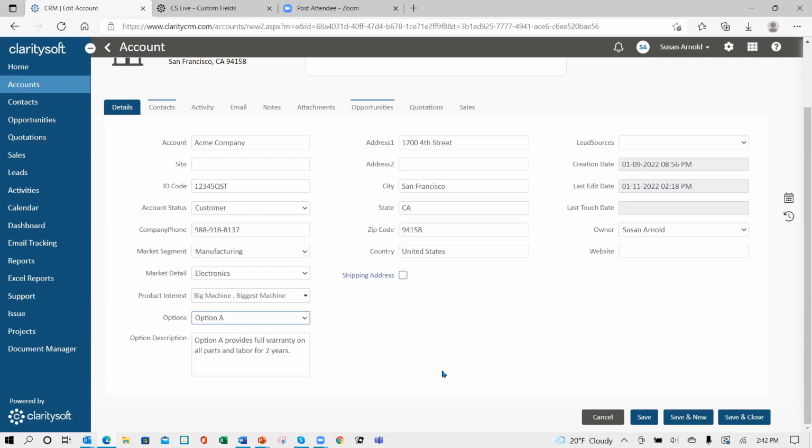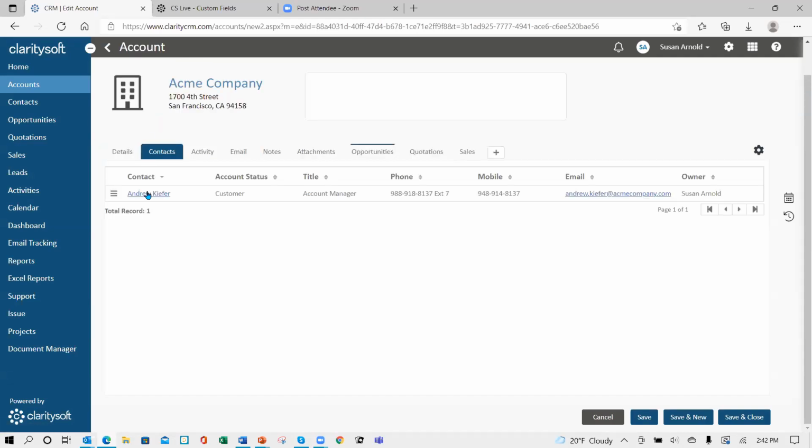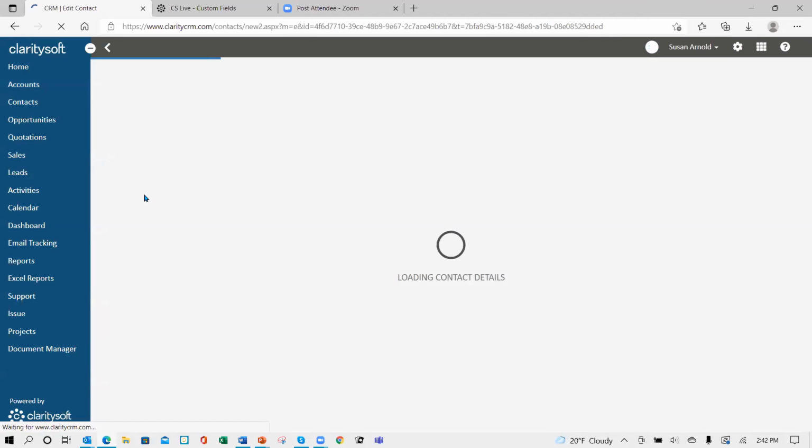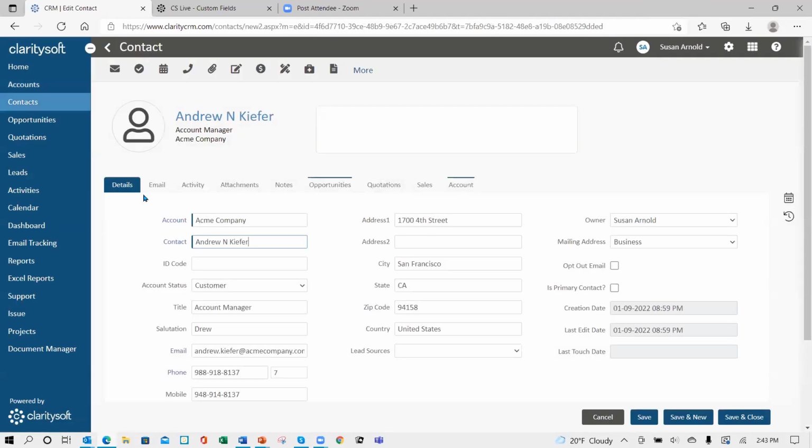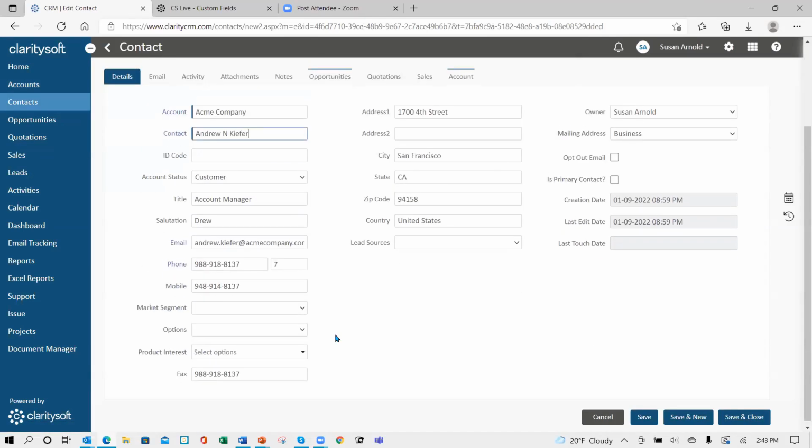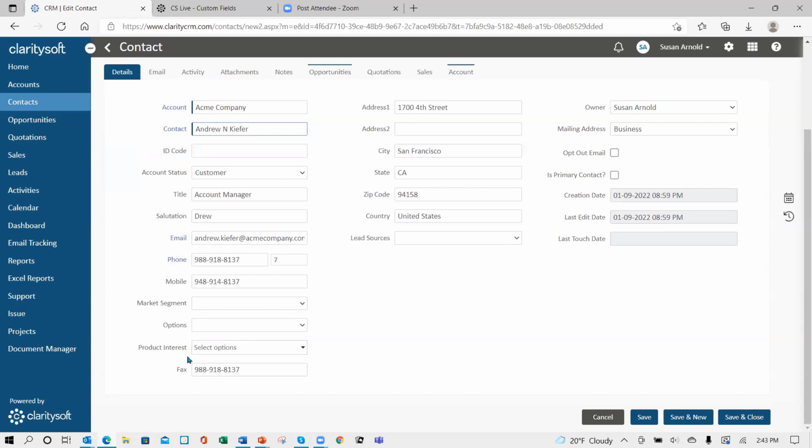Now that's really great to be able to do, saves a lot of time. And then all you have to do is go to the record designer and move them into the position in the field. Okay. Now with custom fields, if I click save here and save this, and I go to an existing contact, then it's not going to pull that information in. This is something to understand.